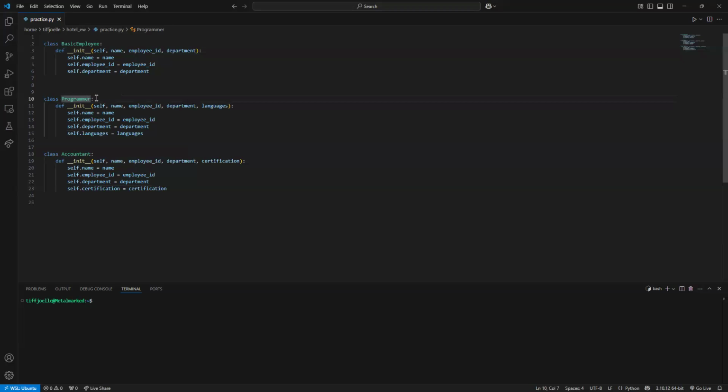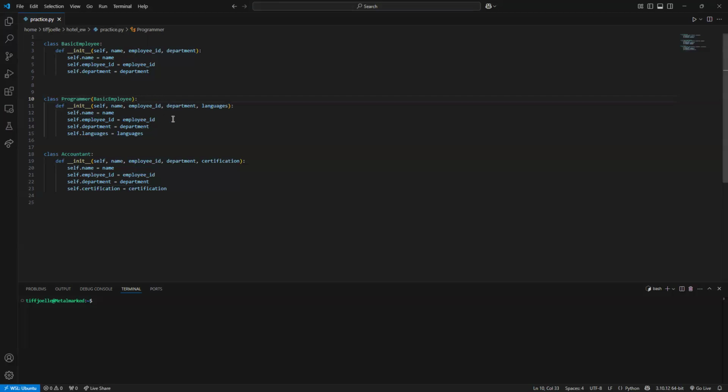So these are going to be subclasses, and we are going to base them off of a base class. So employee is our base class. This is the most basic we can get that everybody's going to have. And in order to inherit everything that comes from this class, we're going to put parentheses after the name of one of our classes and just throw basic employee in there.